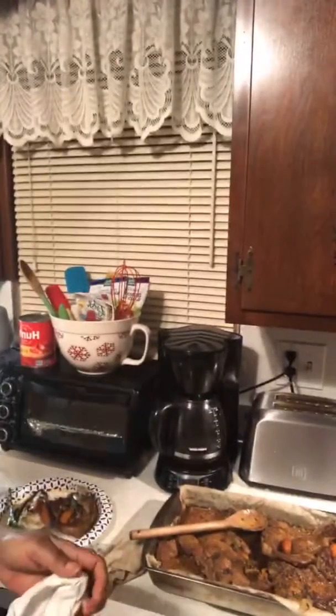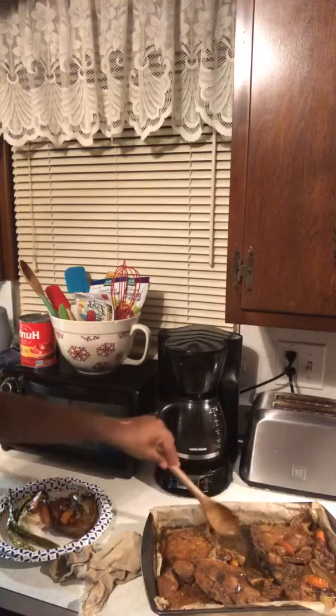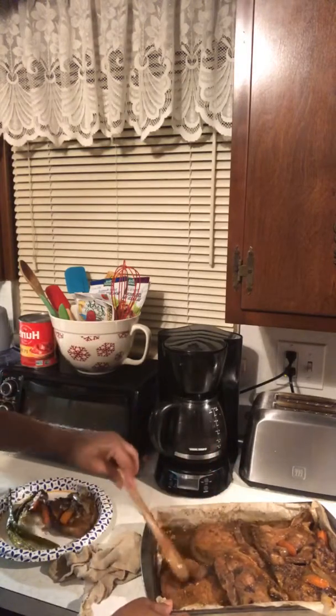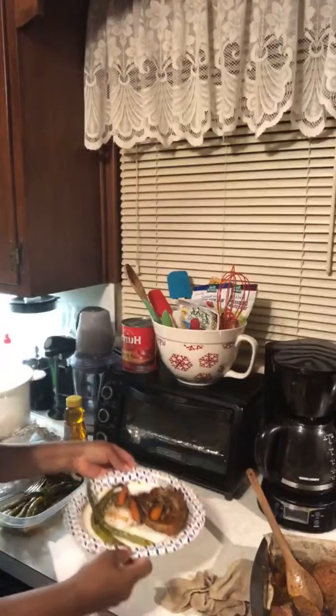Okay, we are done, and let me show you the finished product here. Look at all that juice. Right, this is it. And I've done one thing, I plated it. Normally, you know I don't do this, right? But here you have it.